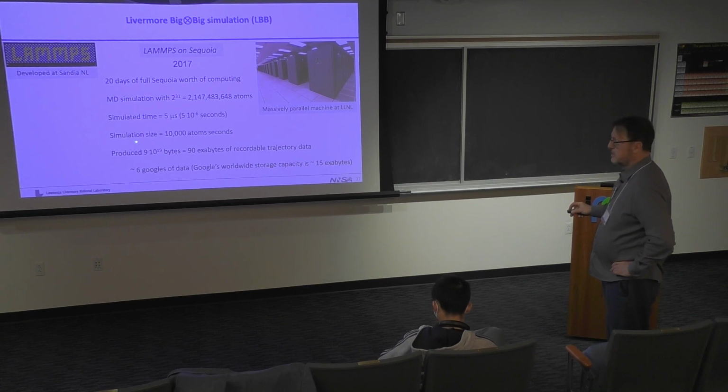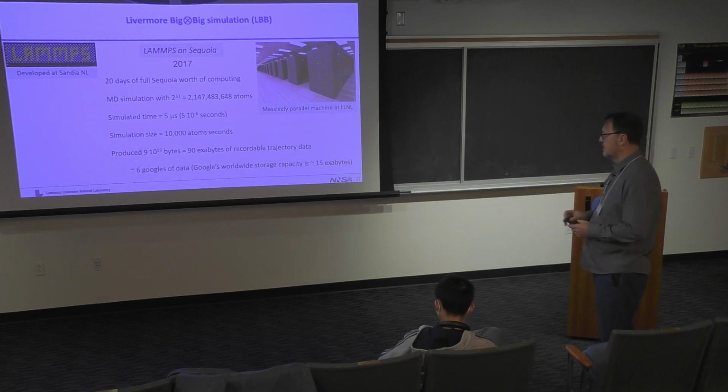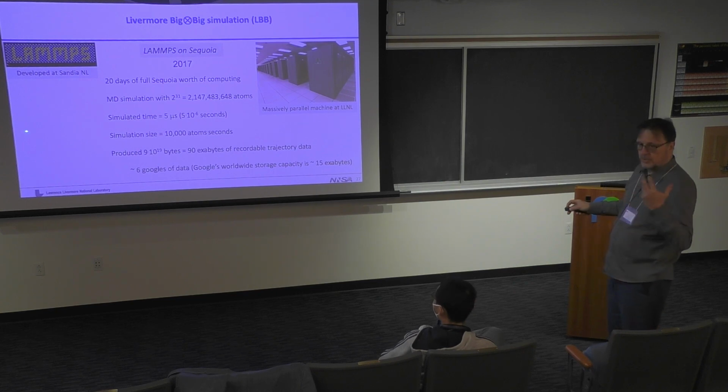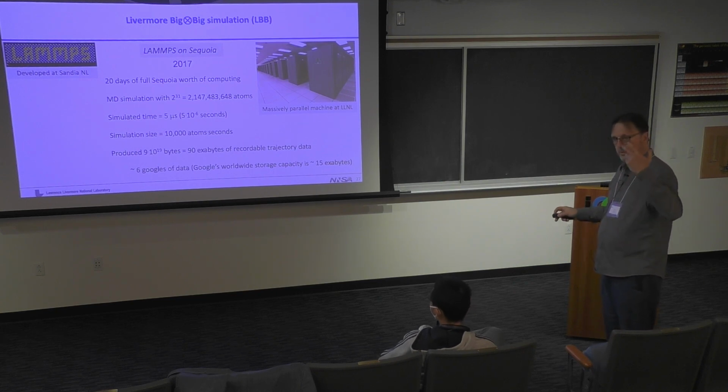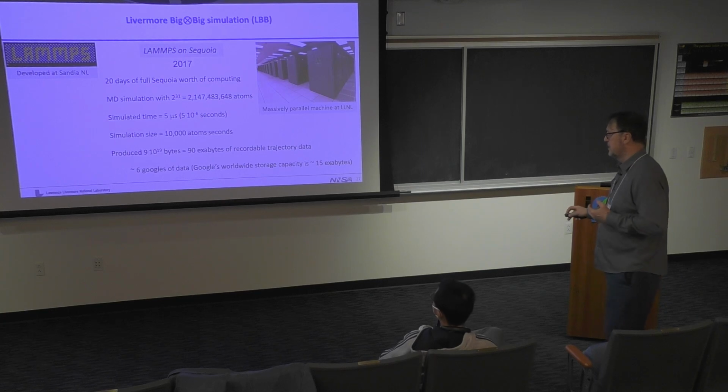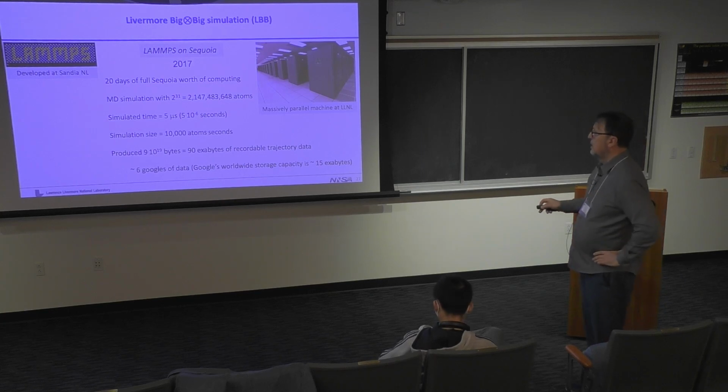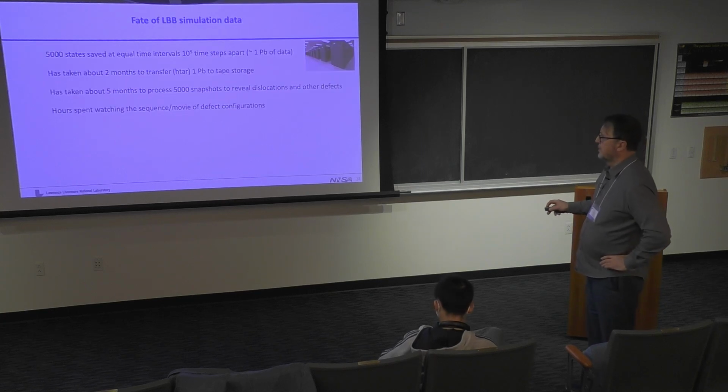Simulation size in MD simulations is usually measured in this measure: 10,000 atoms times seconds. This is important data. It produced about 90 exabytes of recordable trajectory data, which is 6 Googles. Google's total worldwide warehouse storage capacity is estimated to be 15 exabytes. So what do you do with this data?